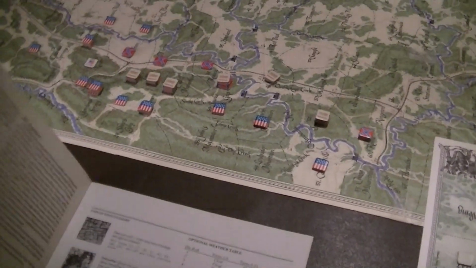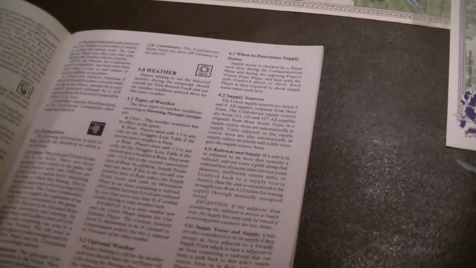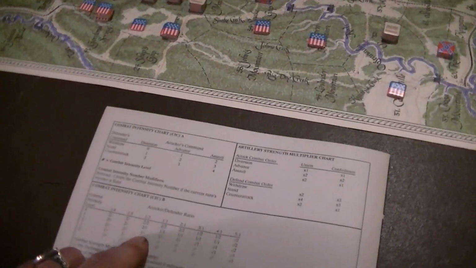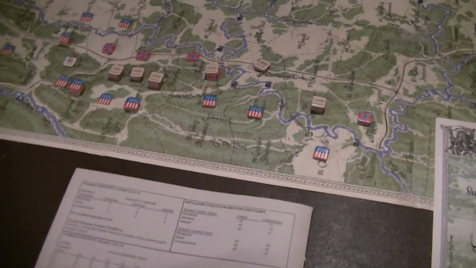That's a base of 2. The CIC is reduced by 1 because of the rain, I believe. Let me make sure. Yes, CIC is reduced by 1. Okay. So we're going to be looking at a CIC of 1, and we're on the 1 to 2 table. It is not modified by being defensible terrain, because this is rough terrain instead. It's doubled. CIC of 1 does not do anything to anyone, so no losses there.